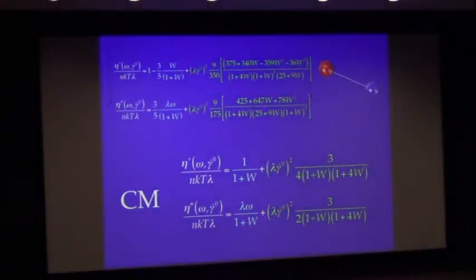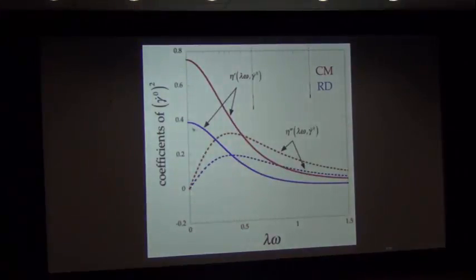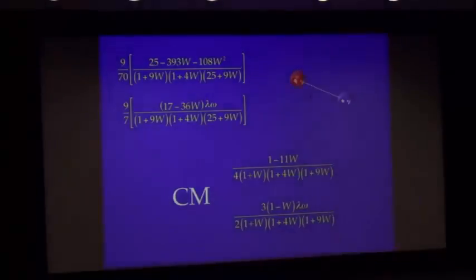Well, now I want to look at that coefficient. We already looked at eta prime and eta double prime. Why don't we look at something at a higher amplitude? And so I'm looking at this first coefficient, first nonlinear coefficient for eta prime and eta double prime. And I'm going to compare that coefficient for the molecular theory and for the continuum theory. And then again, you see what I mean by qualitatively the same. It starts up here, goes down, and then approaches 0, for instance. Same for the continuum theory, and so on. We're surprised to see the two approaches give us qualitatively the same thing.